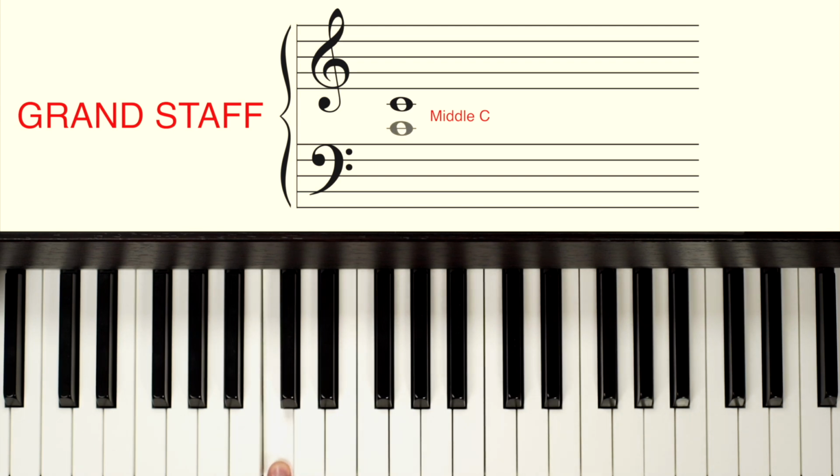The reason piano music has the staves wrenched apart like this is because often there are a lot of extra performing directions added right between the staves, like piano, meaning play softly, forte, meaning play loud, maybe a crescendo, which means get louder, or leggero, meaning play lightly. So be sure to remember what middle C looks like on the treble and bass staves.